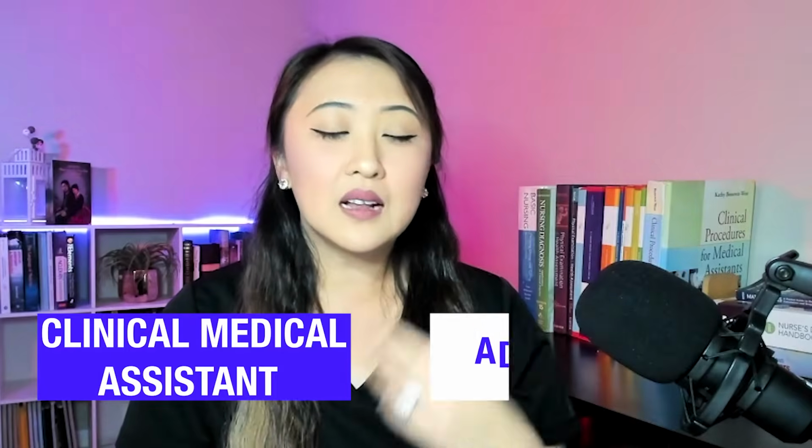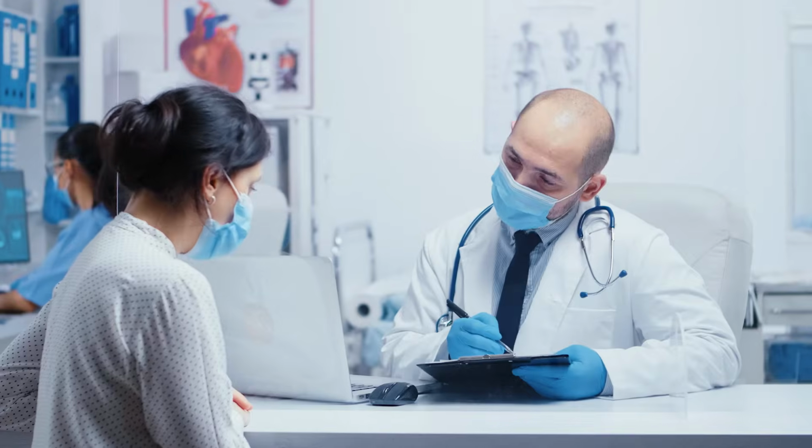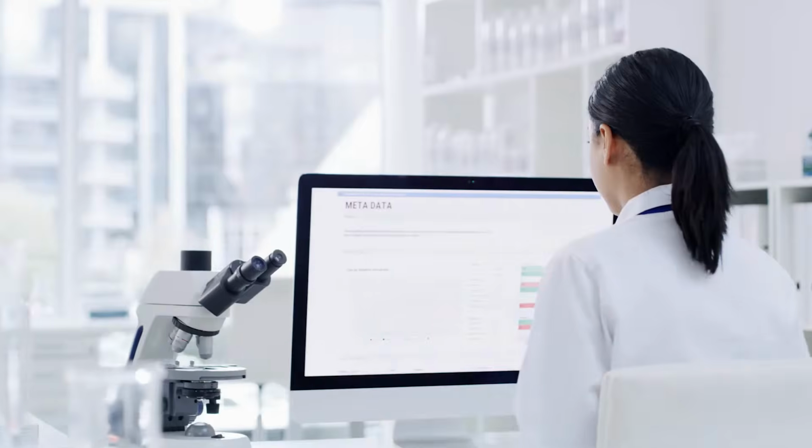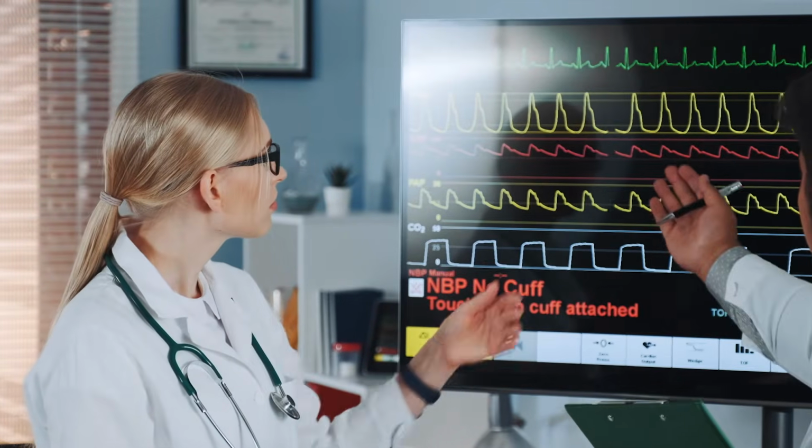Medical assistants can wear different hats and play different roles within a medical facility. There are two main types of medical assistants. You have your clinical medical assistant and your administrative medical assistant. Clinical medical assistants are the ones that you typically see when you go to the doctor's office. They're the ones that pull you back, obtain your vitals, go through your patient medical history, and get you ready for your examination. They also perform a variety of duties such as drawing labs, running tests, giving injections, performing simple procedures, and doing tests like EKGs and spirometries. But they're very vital in helping the physician treat the patient while they're there.